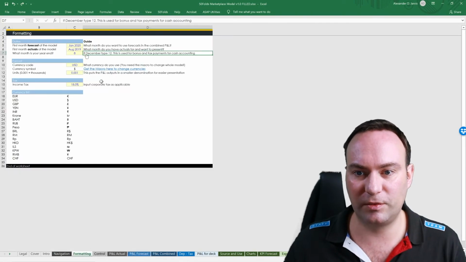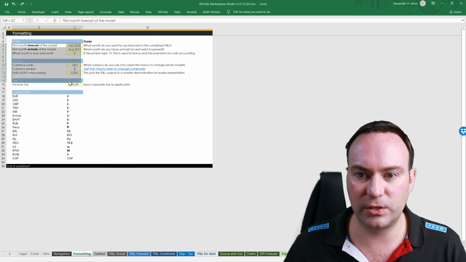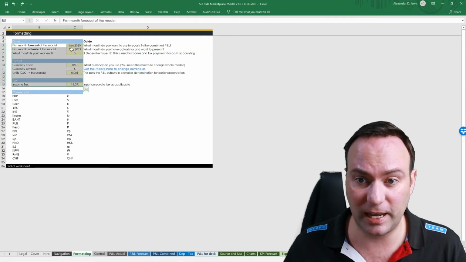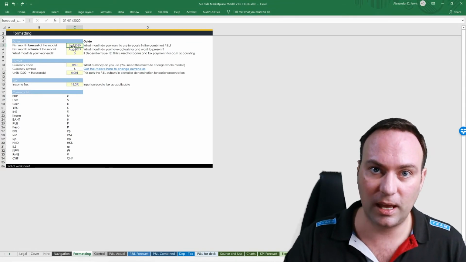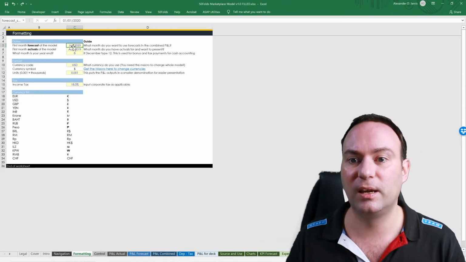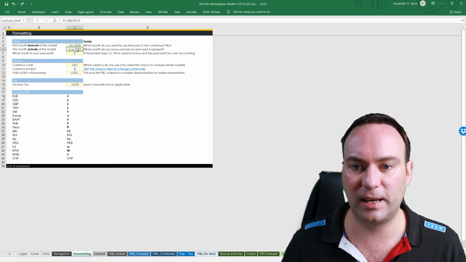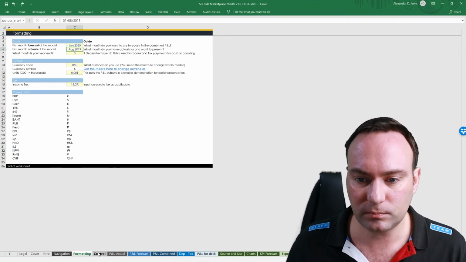So that's the last thing you'll be filling in here. So make sure you do this properly, and you never really need to look at it again unless you want to change your forecasting date. Or you go on a year and you have up to 11 months to show in your actuals, and then you'll want to reset this back again to the date that you want to be showing it.